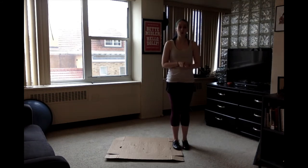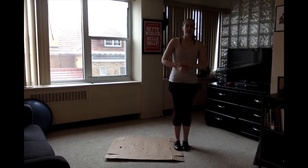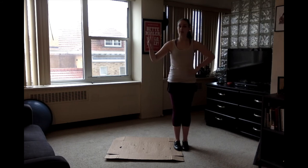Dancers, before we move on to practicing our recital dance for tap, we are going to do one more thing here in the center. We are going to put a few of our moves together in a combination. So we are going to combine a few of those moves together and practice them all together. Now I'm going to start with my toe heel cross. I'm going to do three of those toe heel crosses.